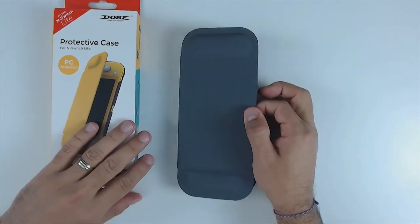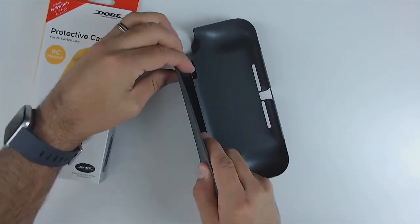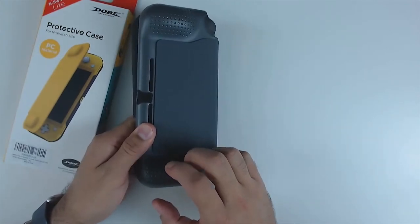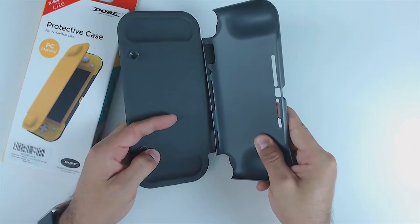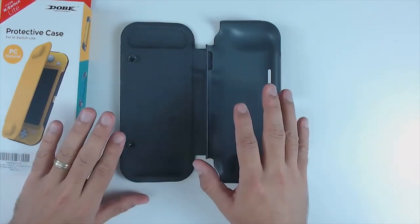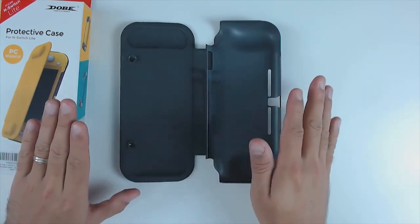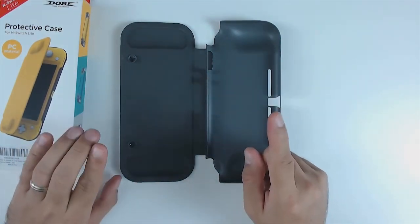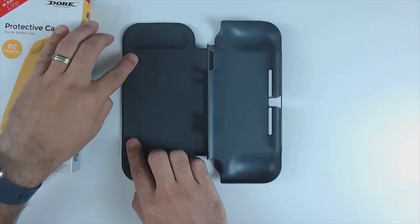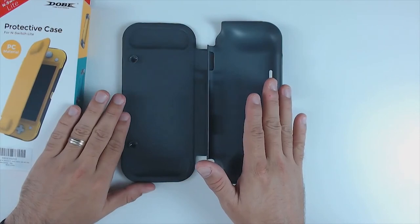This is a flip cover for your Nintendo Switch Lite, but it is very thin and the material is quite pliable — not made for incredible sturdiness or resistance. The back side is a harder cover, though not the most rigid plastic. Rather than using a magnetic locking process like the official Nintendo cover, this one uses little suction cups that contact the Switch screen to keep the cover closed.